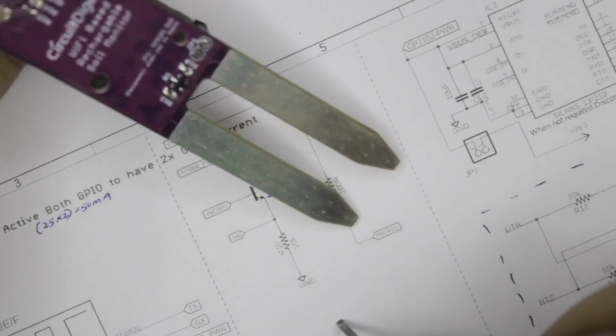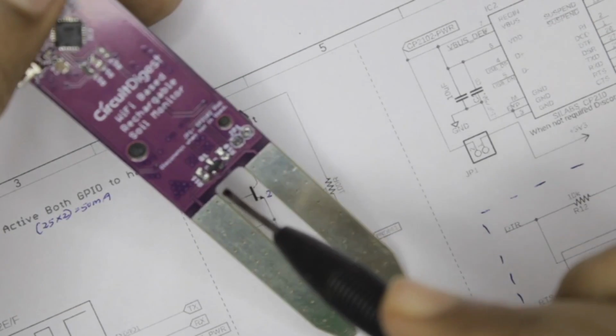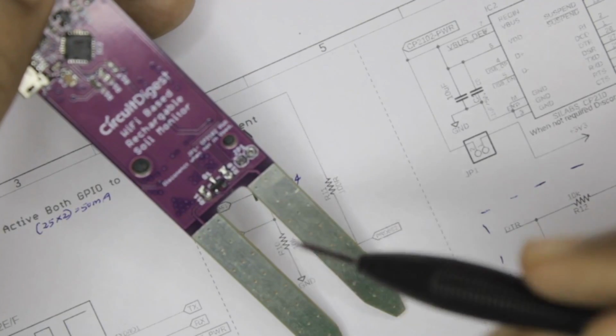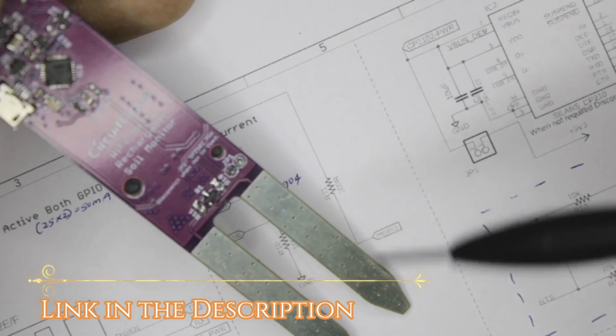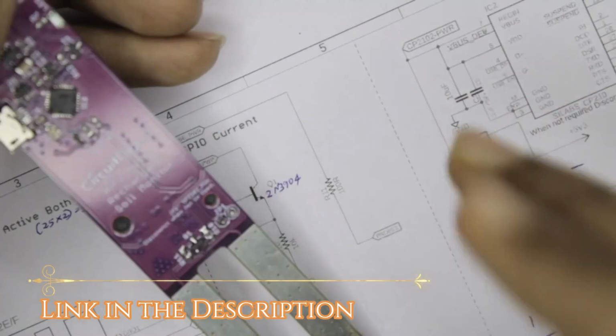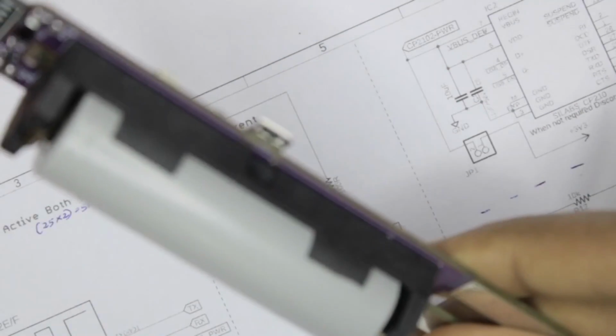Now, how these pads are designed on the PCB, well, I'm not going to explain that. I'm just going to drop a link to a SparkFun page. The complete design along with the pad, they have also provided an Eagle design file. Everything is properly provided and explained by SparkFun. We have just reused it for our purpose over here. I'm not going to spend time explaining that because there is no point reinventing the wheel.